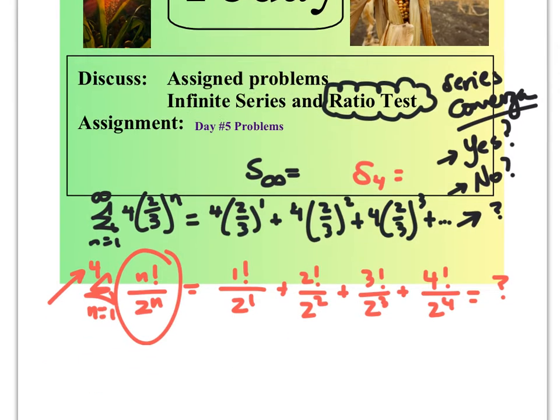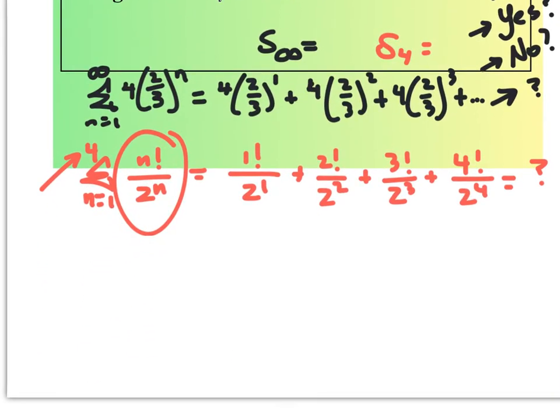One of the things you want to think about as you're thinking about convergent series is, the first thing you want to look at is, is it geometric? Then you don't have to use any of these 10 convergence tests that we're about to embark upon, the first of which is the ratio test. So is it geometric? If it's geometric and the absolute value of r, our common ratio, is less than 1, then it will converge.